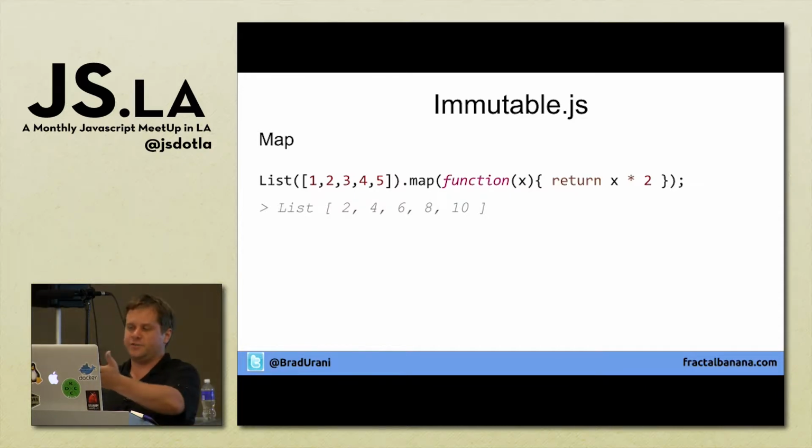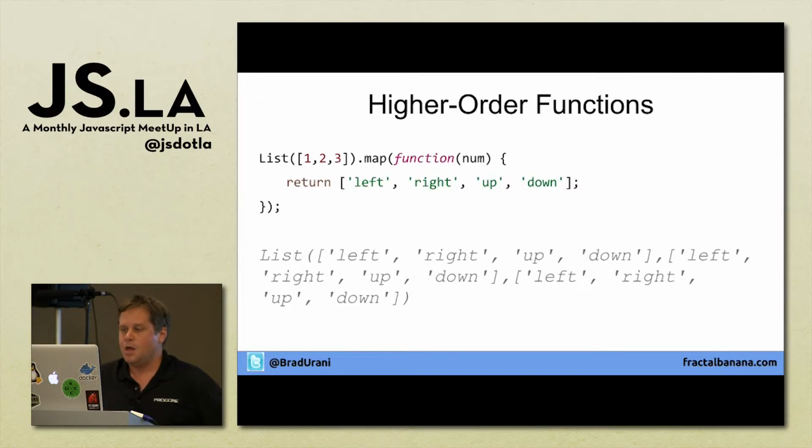And here we have a higher order function. That's just a fancy way of saying it's a function that takes another function as an argument. Hopefully you're all familiar with this, or I apologize, you're probably going to be totally lost for the rest of this, but bear with me here. So what we're doing here, we've got 1, 2, 3, 4, 5. We pass in a function that multiplies it by 2, and we get back 2, 4, 6, 8, 10. That's your basic map function.